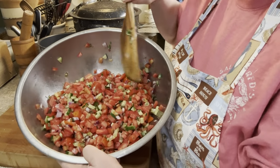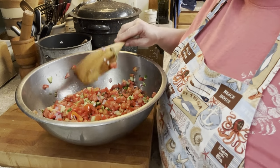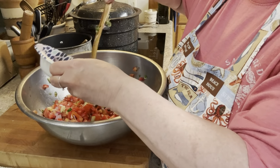Okay, so see how the cucumber gives it a little bit of green? You got the little bit of red onion. I might add a little bit more onion. Boy, I don't want it to be too oniony, but okay.